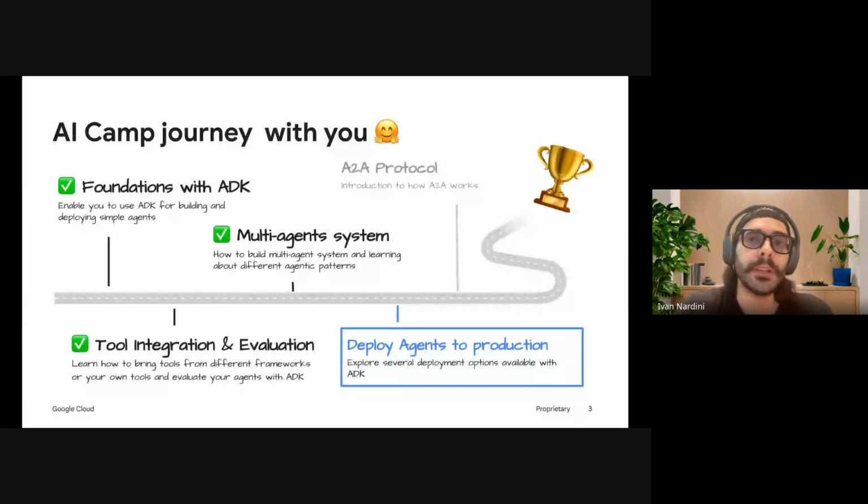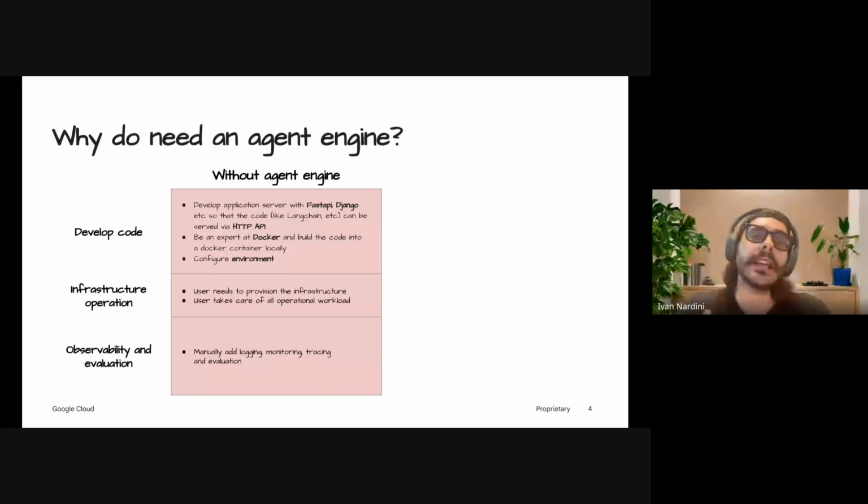So at this point, I just want to clarify, why do I need Agent Engine? Why do I need a platform to scale my agents on cloud? And the idea is essentially in this representation. So to be completely honest, if you don't have a managed platform, or if you don't build a platform, let's say, that will allow you to handle this agent, you have to figure out several things.